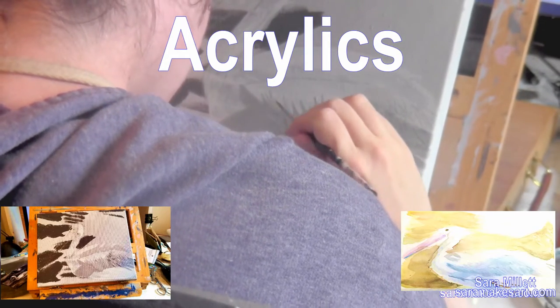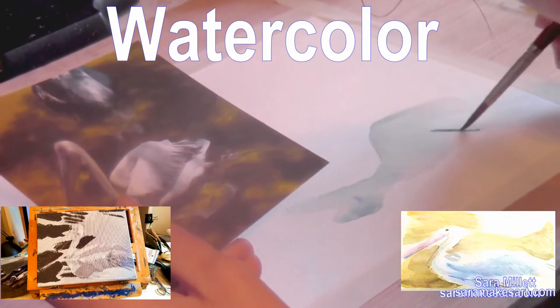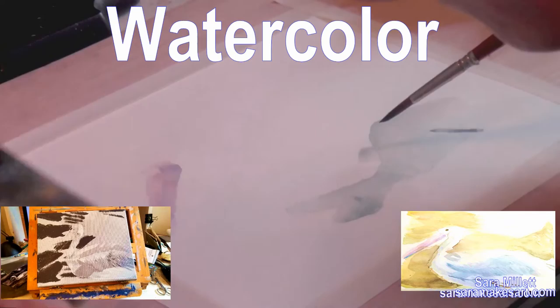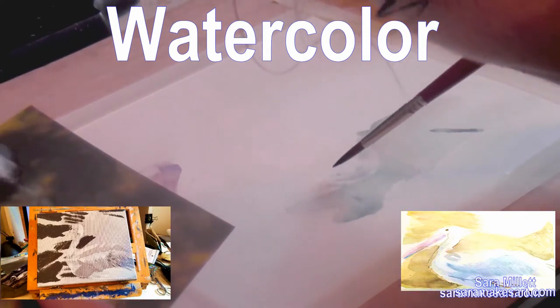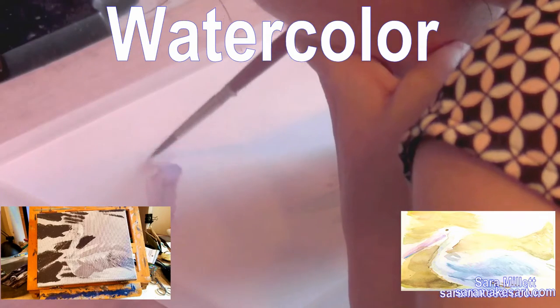If you want something to look realistic and lifelike, you're going to be filling in with multiple colors or multiple shades. Whether I'm painting my feathers in the blue part or in the white part, I'm focusing on abstract lines and shapes — not just painting those U-shapes everywhere that we would all draw feathers as when drawing cartoon birds. If anything, my shapes are more like little triangles or like the ends of arrows than they are like U's.